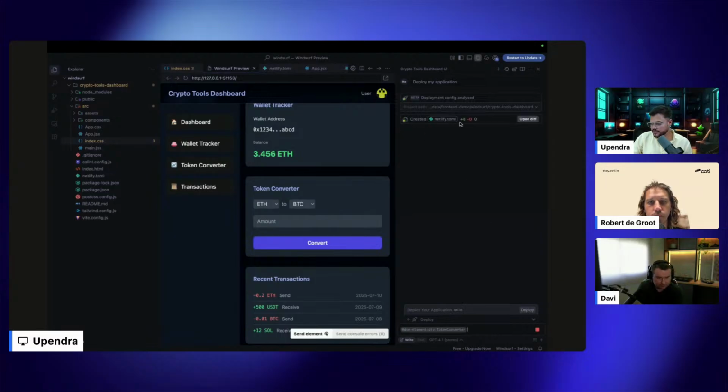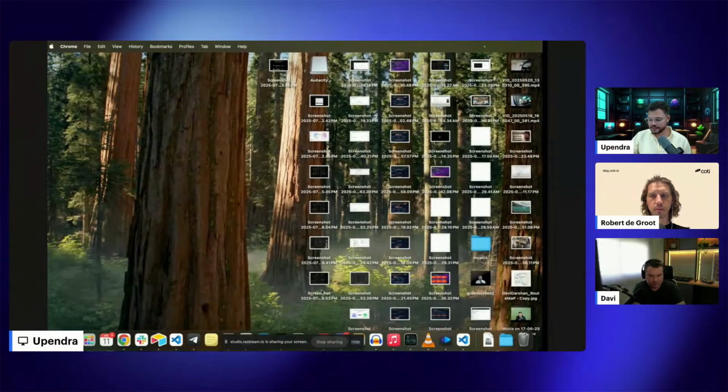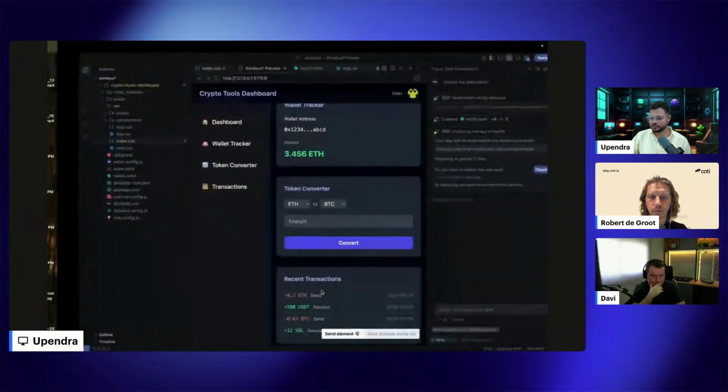So as you can see, it's working with Netlify, but it's doing it for you. So when you click it, you can deploy it, and this is also a major tool for the front end developer. So that's why I said, for the Cursor case, it's better for the front end developer.